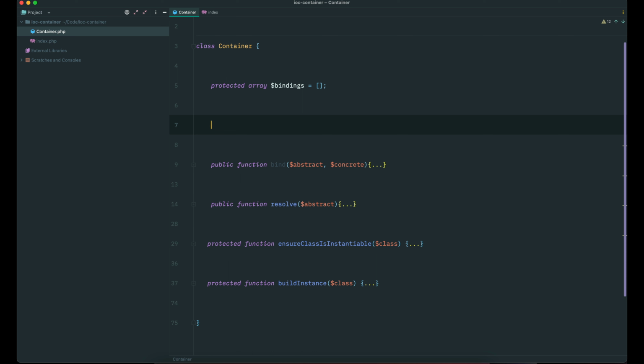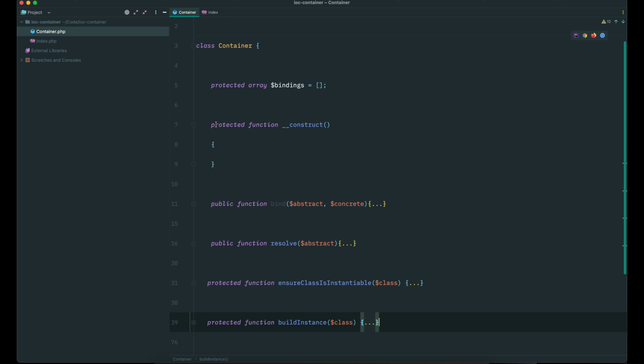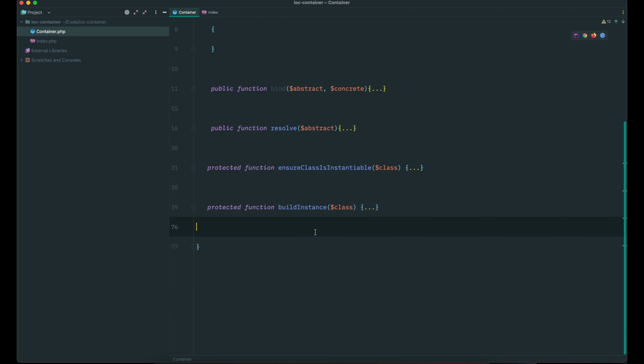First of all, I'm gonna make the constructor of this class protected, so that nobody can just create an instance of it, underscore construct. If it's protected, that means only this class and classes that extend the container will be able to create an instance of this.